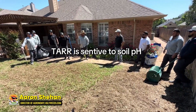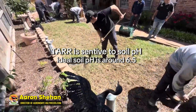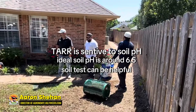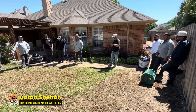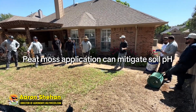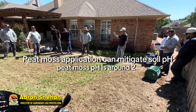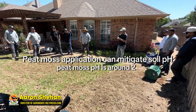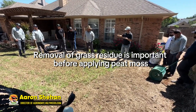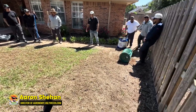Take all root rot is very sensitive to pH, so you want to get your soil pH somewhere around 6.5, which would be ideal. But we have high pH soils around here. Getting the pH down from whatever it currently is — it's going to be high, typical for the Fort Worth and Dallas area where we're notorious for high pH soils. So we're going to apply this peat moss, which has a pH of about 2, to try to change the pH of the soil just in the first inch or two. That's where take all root rot lives — in the first couple inches of the soil in the thatch layers. Removing the dormant and dead grass from the top is very important before you apply the peat moss.